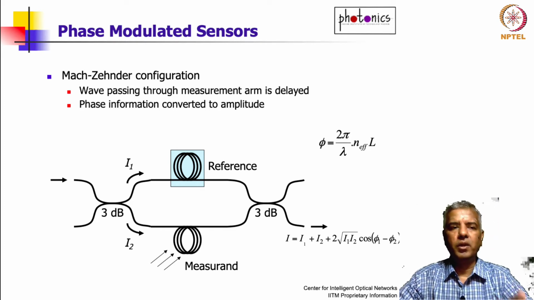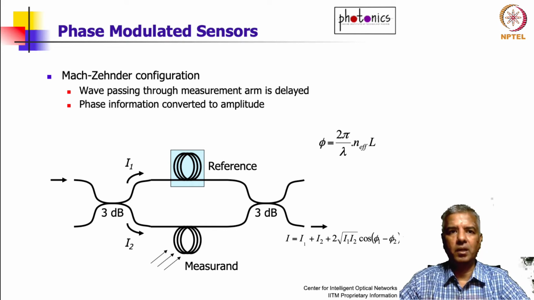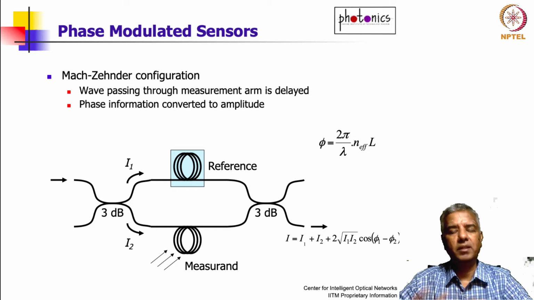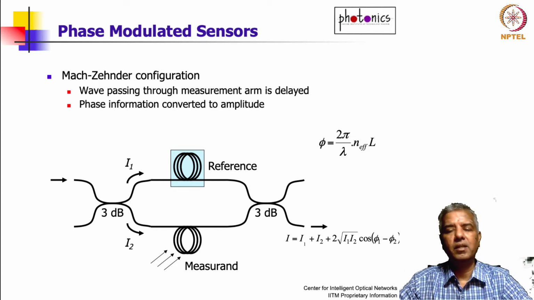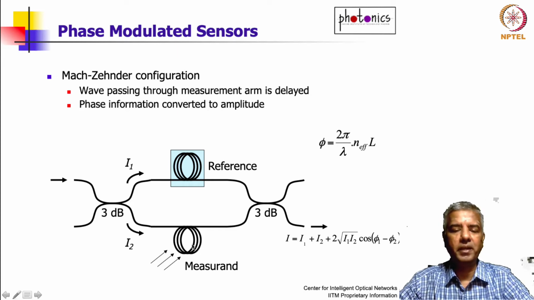Since any moving object, any motorized moving object, is going to emit certain acoustic signals, those acoustic signals can come and this fiber coil could be exposed to them, in which case it will impart some pressure on this fiber, and due to the pressure, both the refractive index as well as the length are changing ever so slightly.